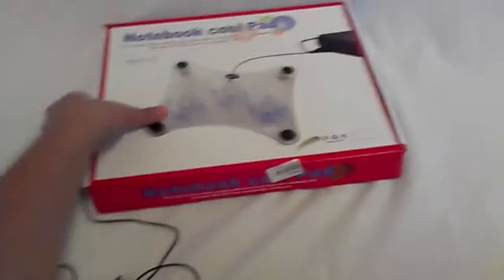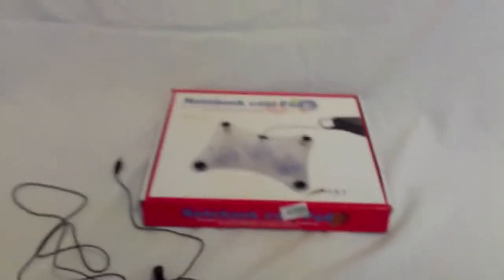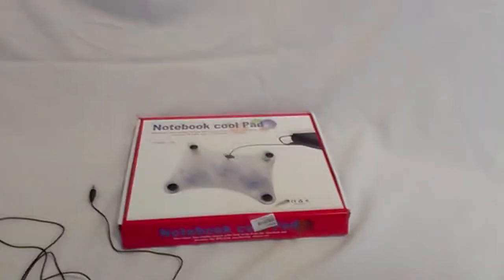We also have another product over here which I received in the mail as well — I'll get into that later. As you can see, we have a nice white background, which is literally just a cloth in a spare room in my house that I spread out. I want to go get a new camera and a tripod really soon, or I might review a brand new tripod from T-Mart — who knows?